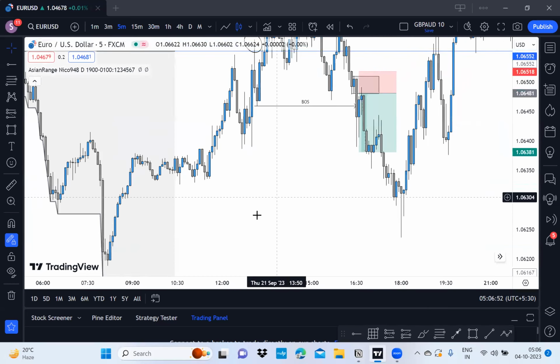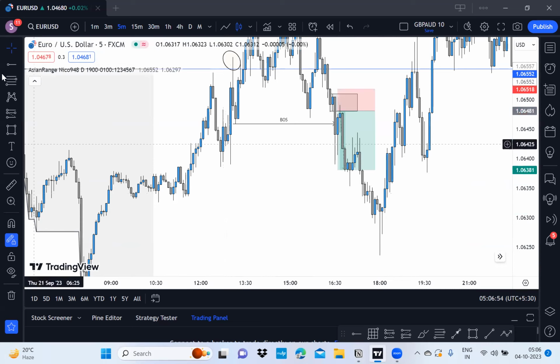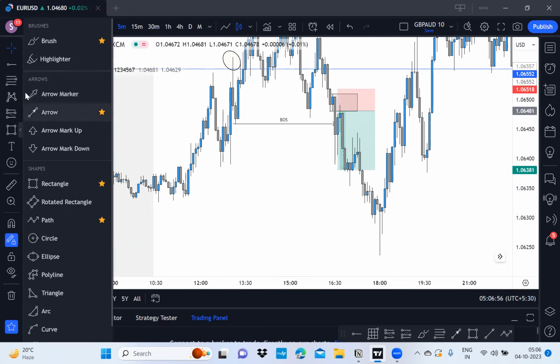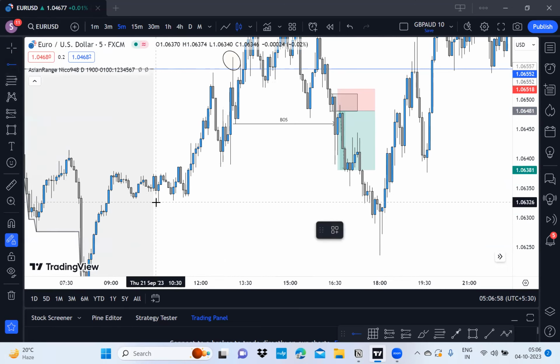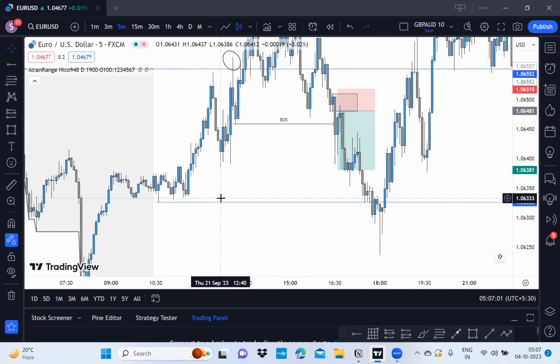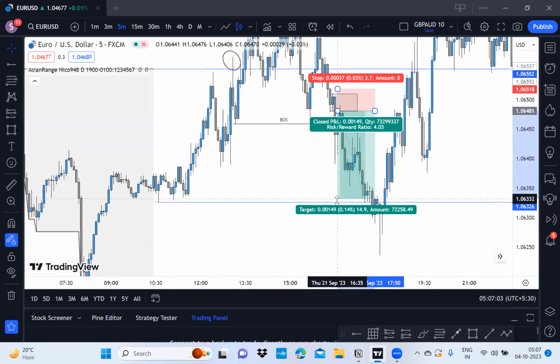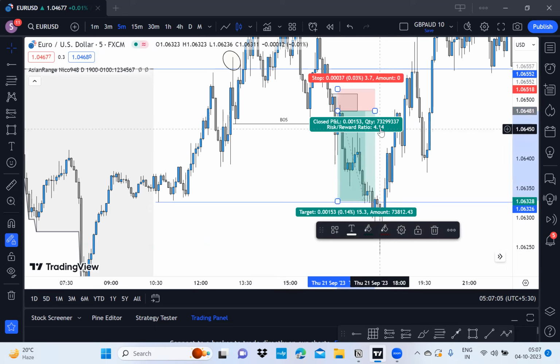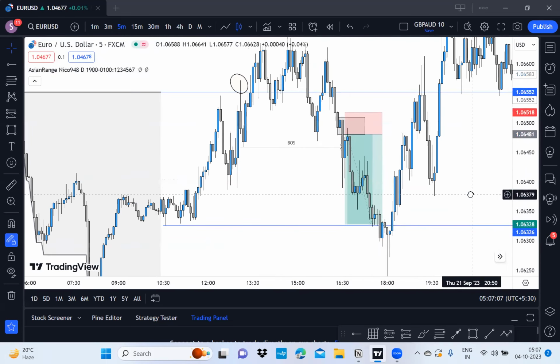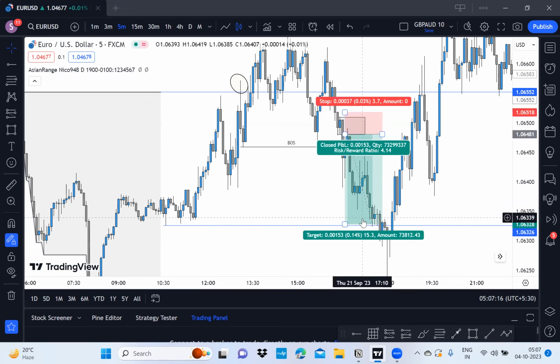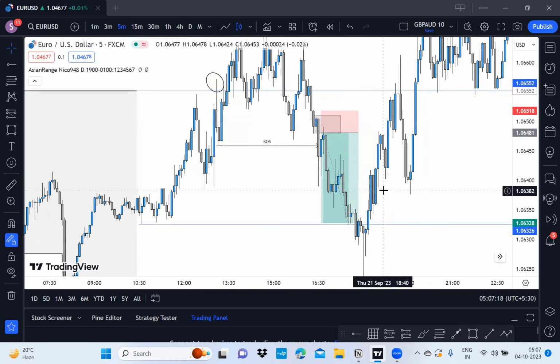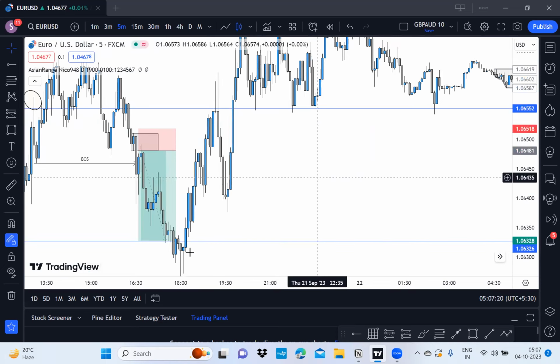Okay, we can target high or low, or we can target the imbalance. So what is first? If I'm entering here, I can target this previous low because I'm getting a good risk reward ratio till this low. It is giving 1:4.14, right? So almost 1:4. So it's quite good. Market hunted the liquidity of Asian high, gave the BOS, entry, stop loss above the high, and this is the target. That's it. Now let's see next day, because market will continue, right?